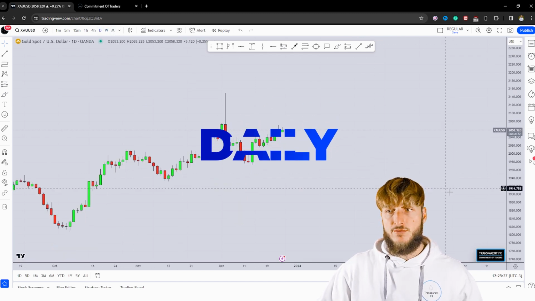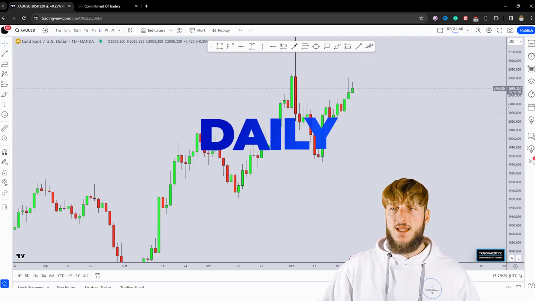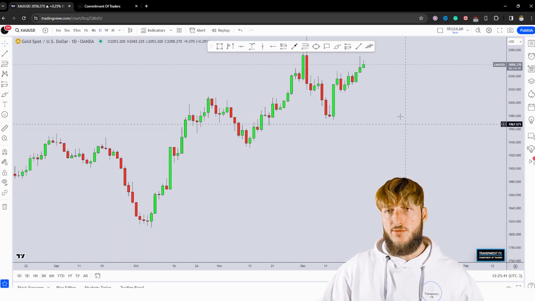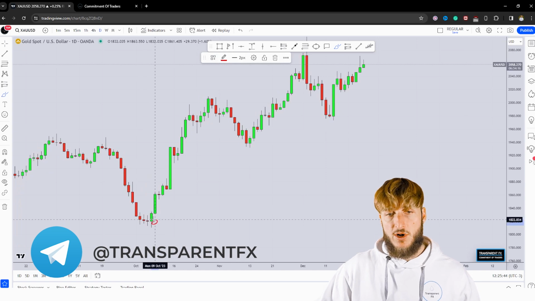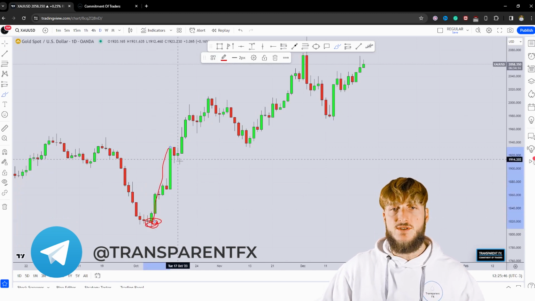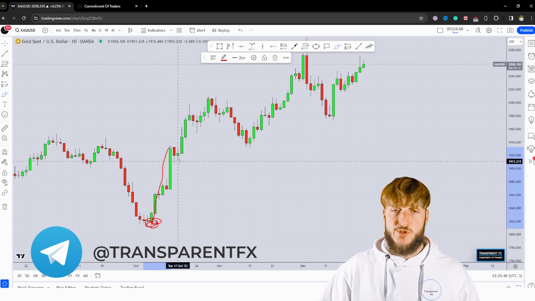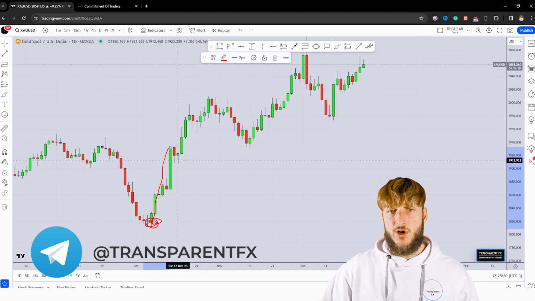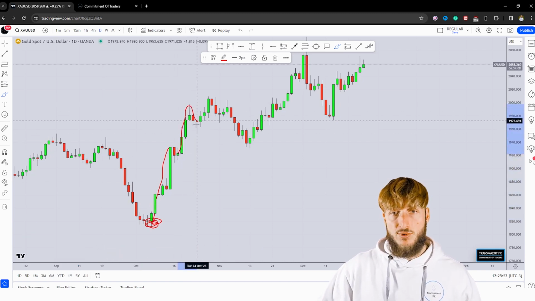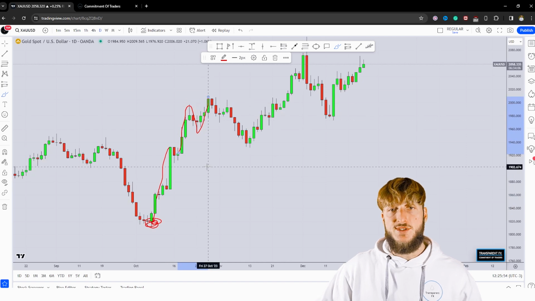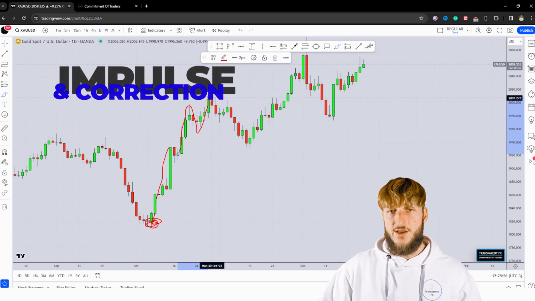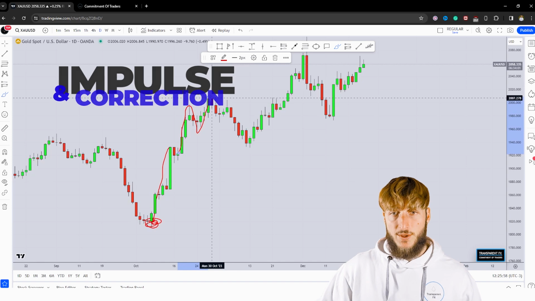Dropping down on the daily time frame, what do we see? Well, from a daily standpoint, I did speak about gold quite a few times in the past. I spoke about it when the market was here. I explained all the reasons for which we could expect this rejection to the upside. And in fact, that is exactly what the market gave us. Then we got this impulse and correction. From here, I explained all the reasons for which we could expect the creation of this higher high. And again, that is exactly what the market did.